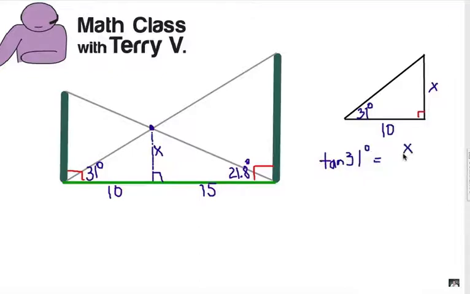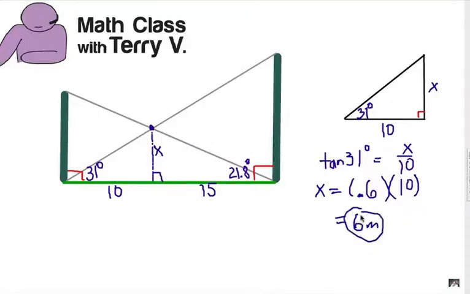So tangent of 31 is x over 10. We're going to multiply both sides by 10, and so x is going to be the tangent of 31 times 10. So when you put that in your calculator, again, you'll find it's 0.6 times 10. And obviously that's going to be 6 meters. All right, well, again, what we had to do is find these angles first by looking at the right triangles that are overlapping there, the larger ones. And then we found the distance here where the ground distance was split so we could find x. So two different pairs of right triangles.